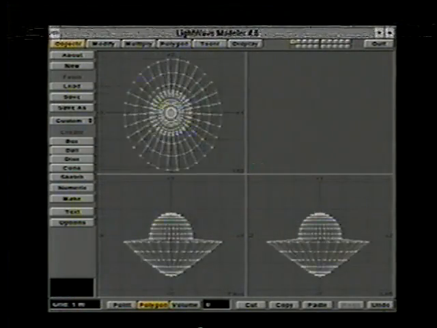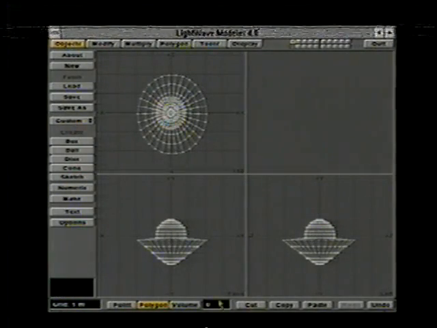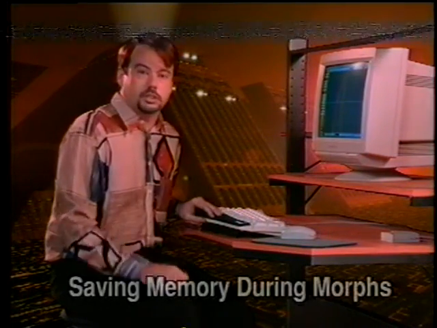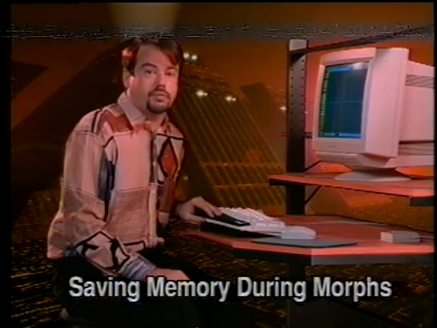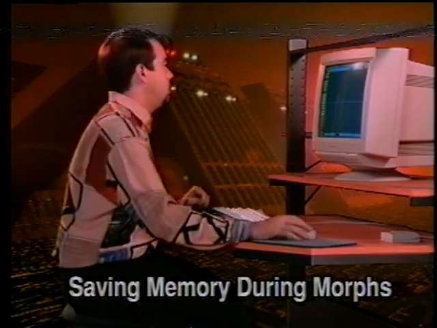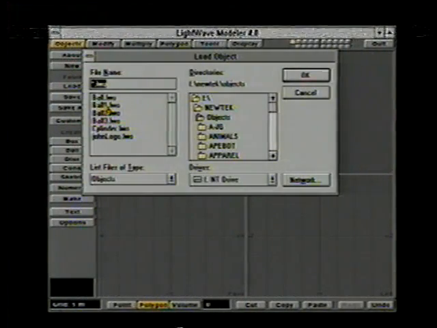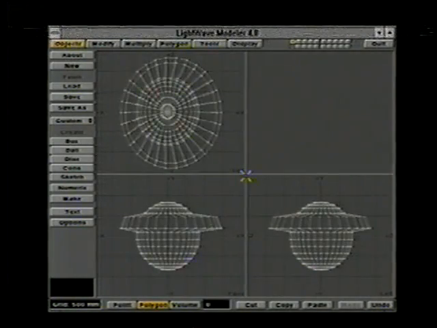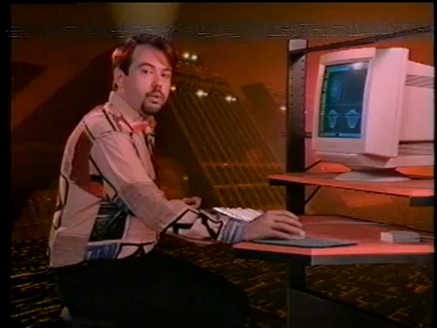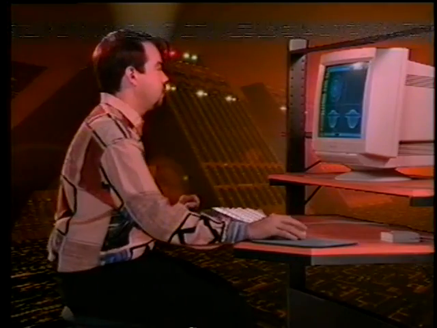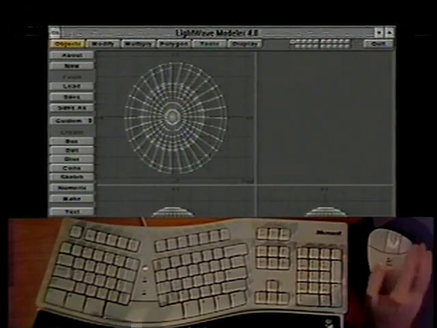Let's zoom out a little bit. Let's just cut this out. Now, when you're morphing, all Lightwave really cares about is where the point positions are, unless you're using surface morphing. But if we're not using surface morphing, as in this case, we can do this tip. Let's just load up ball 2, which is the first target, hitting the A key to zoom in on that. And since Lightwave doesn't care about the polygons in the morph, unless we're using surface morphing again, we can kill all those and thus save some memory.